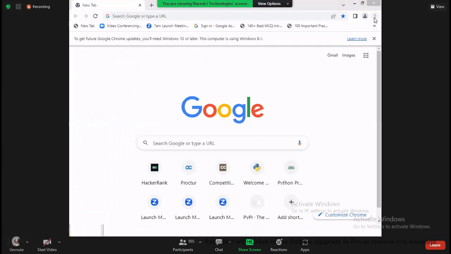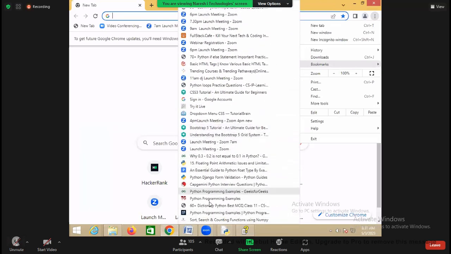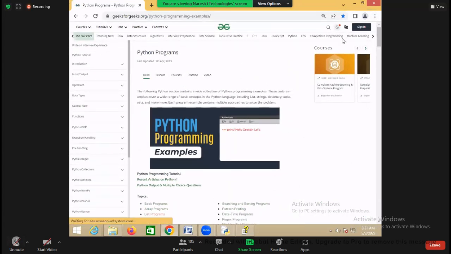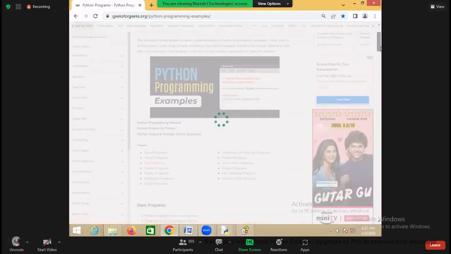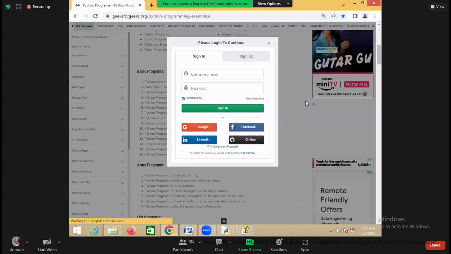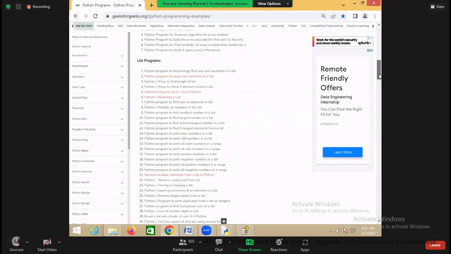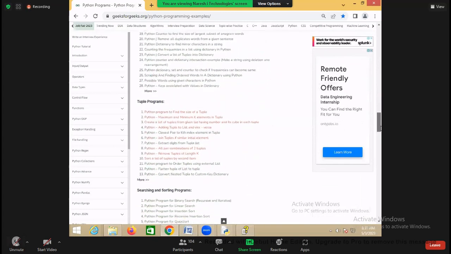If you see the tuple examples, we just take from GeeksforGeeks here.